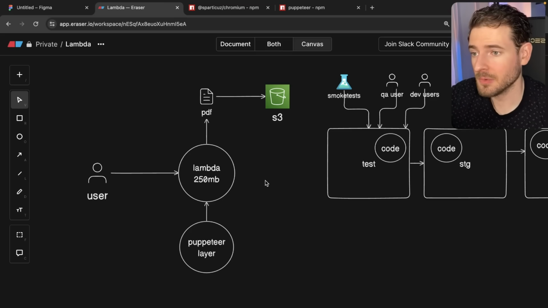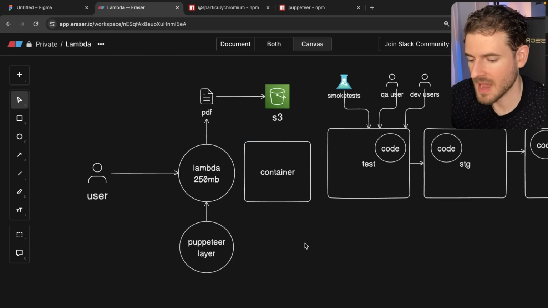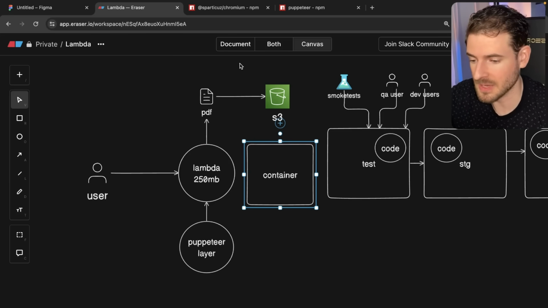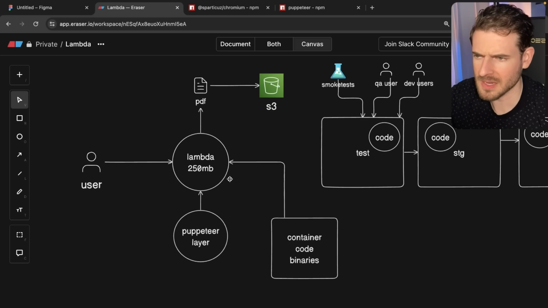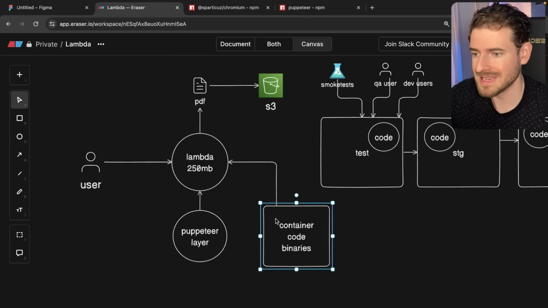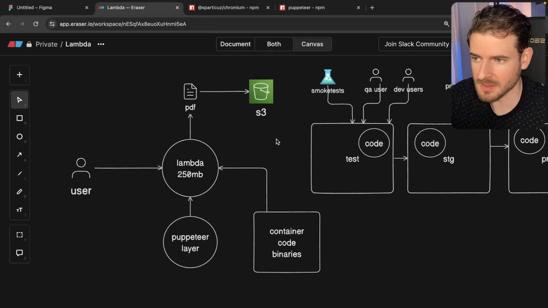The second thing I would really recommend when it comes to Lambda is that if you're dealing with third-party binaries, I would probably just use a container and have your code live in that container with whatever binaries you need. For example, if you're trying to do PDF generation, make a Docker image, put your code on there, put whatever binaries you need, and then deploy that to Lambda directly. This is a newer thing they added over the past year or two, that you can actually deploy containers to Lambda.